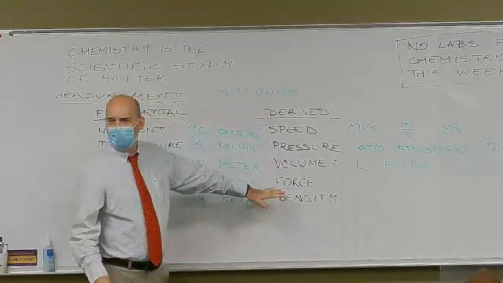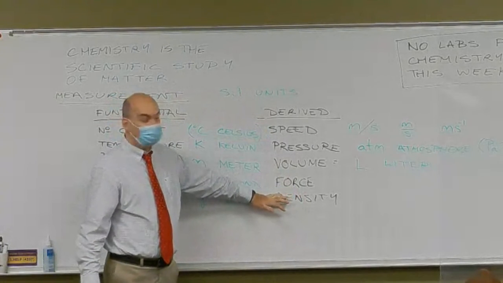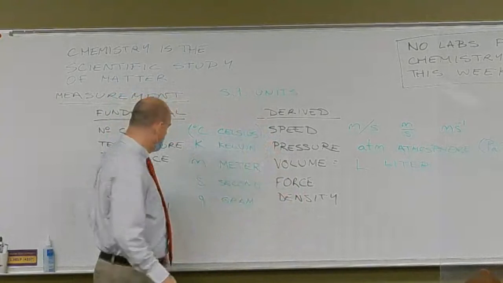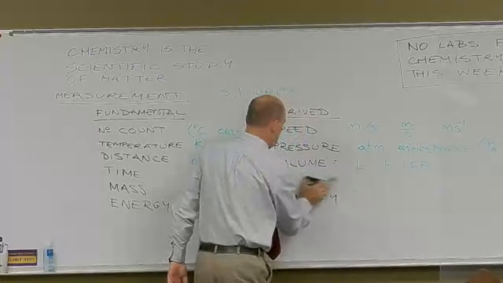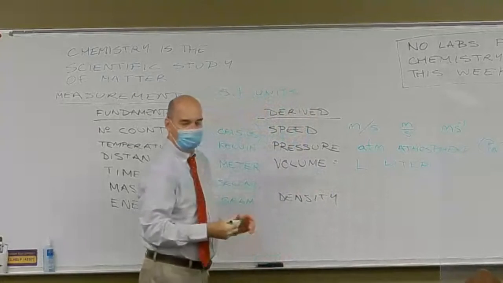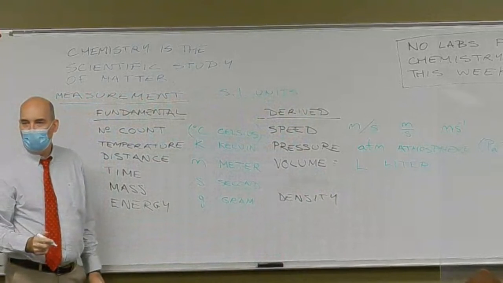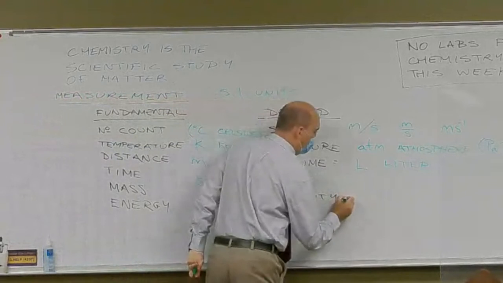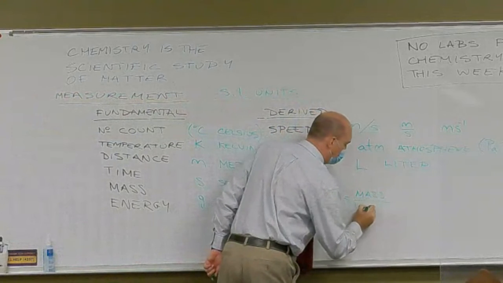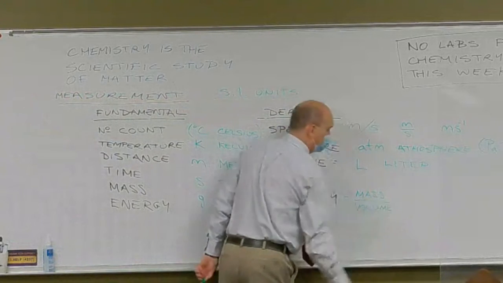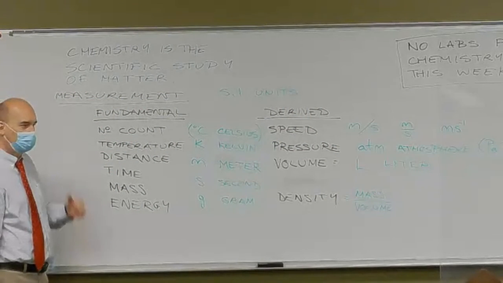I'm going to skip over force because we're not going to use any force in chemistry. The only force that we use in chemistry is built in to pressure. But I am going to talk about density, and you're going to do a couple of exercises on density. Density is mass per volume. So what would its units be?